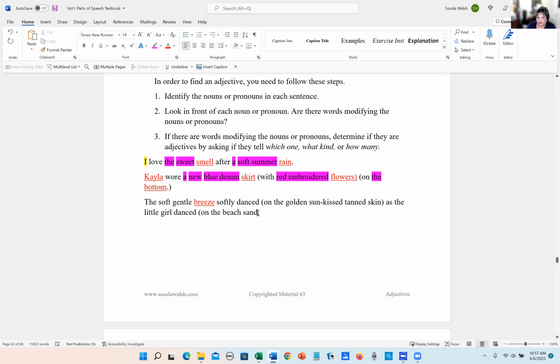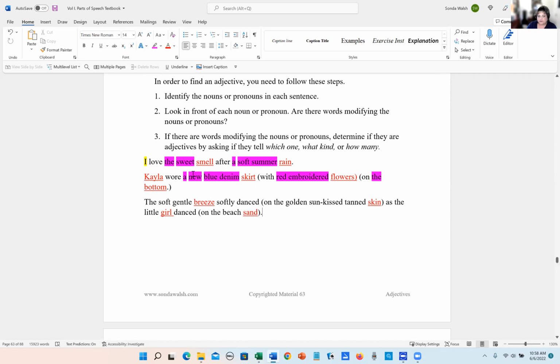And so it always helps to identify the prepositional phrase. Okay. So skin is a noun and girl is a noun and sand is a noun. All right, everybody with me now?